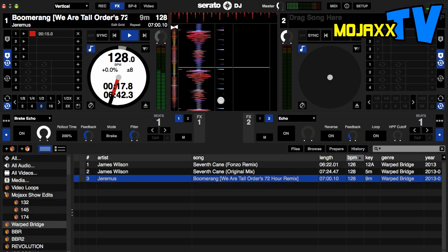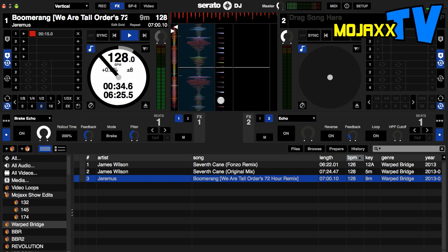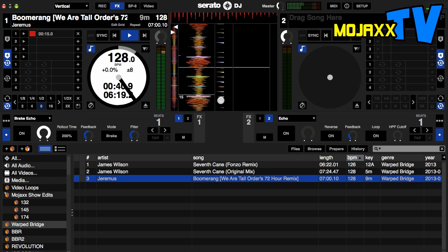Okay, so let's get into the really important part of this video then. This is the backpack additional set of effects that you can now purchase for $19 from Serato directly. It's a plugin. Obviously these are all made by iZotope. I'm guessing that's why the costing's coming into it, because iZotope makes some amazing studio plugins and so on. And I'm guessing this technology doesn't come cheap, so that's why they're having to add it. Whether you need them or not, that's kind of up to you.